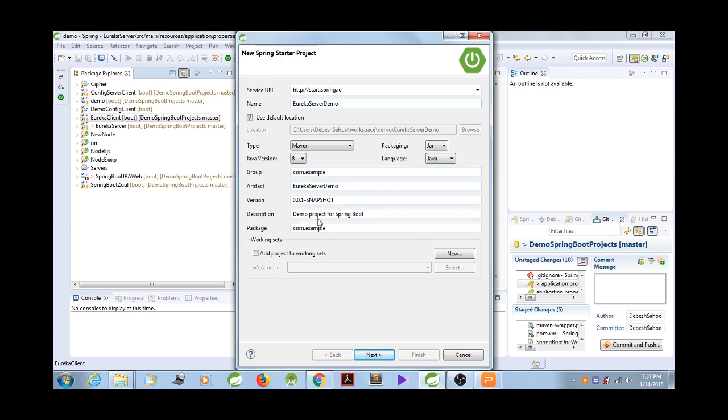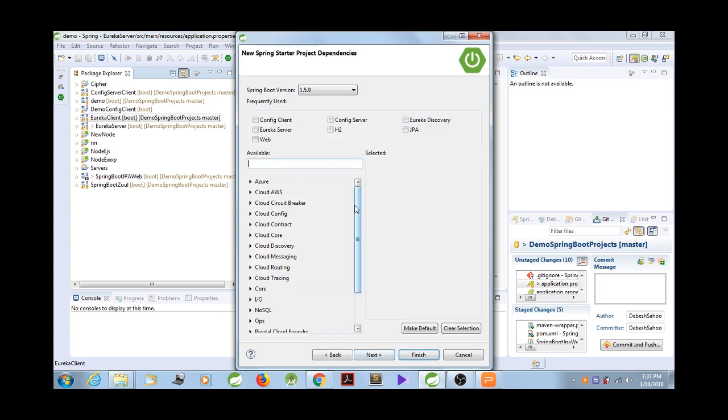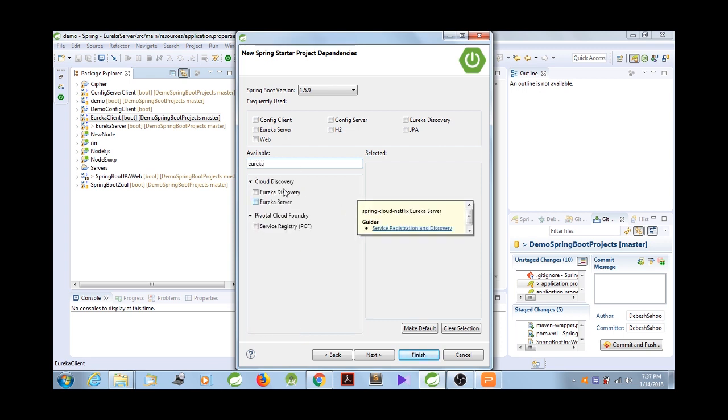In this UI, you can see the service URL, the name, and the Maven artifact details. Click on next, then search for Eureka. Among these options, you will see Eureka Server. Check that one, click next, then finish.